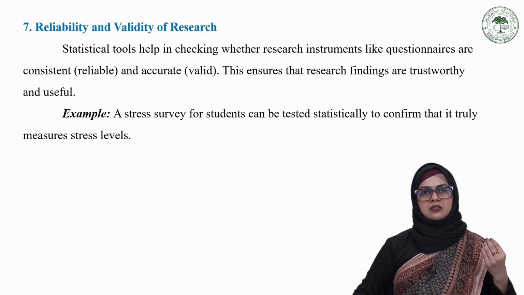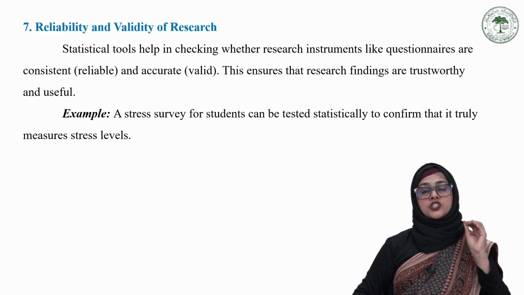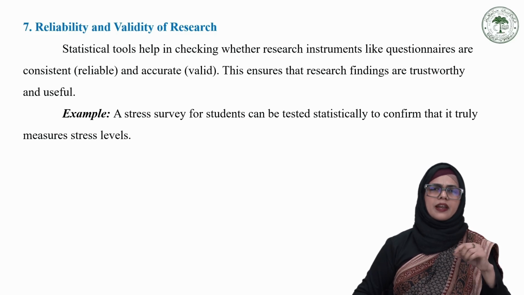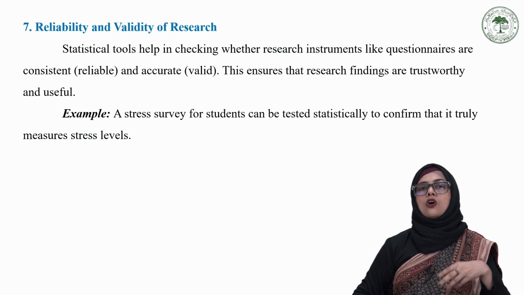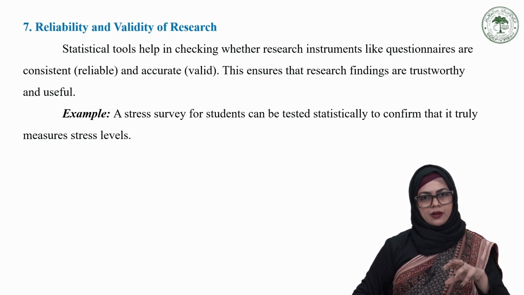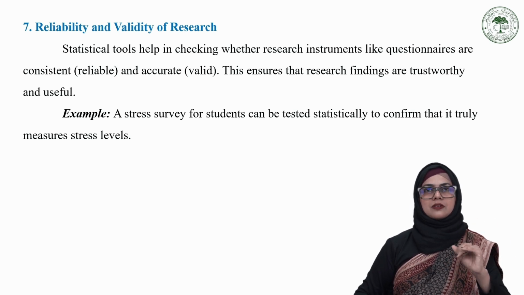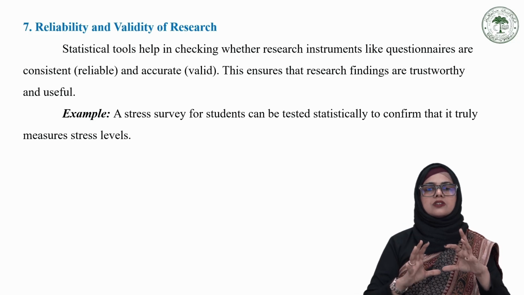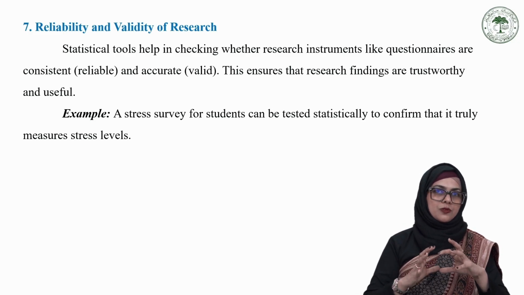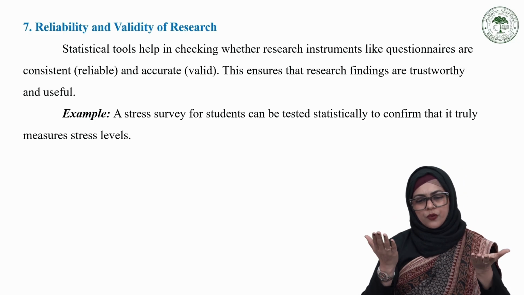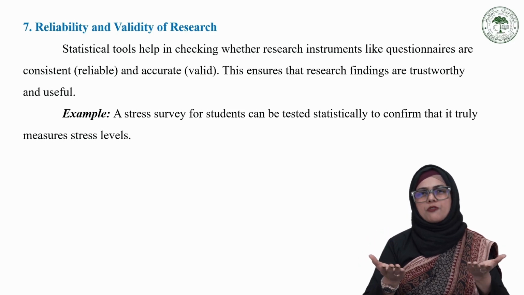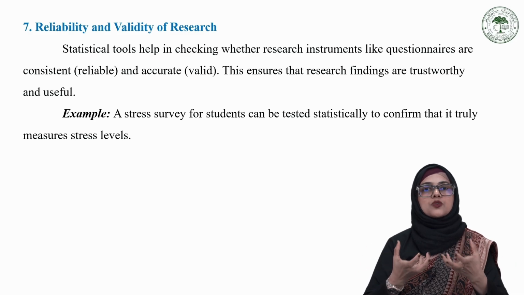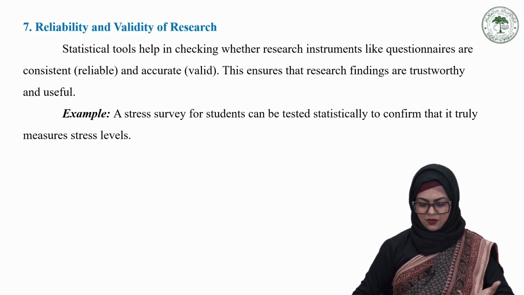Then reliability and validity of the research. Statistical tools help check whether the research instrument, like a questionnaire, is consistent, which is known as being reliable, or whether it is accurate, which means it is valid. This ensures that the research findings are trustworthy and useful. Now tell me honestly, do you want to read statistical data which is falsified, fabricated? No way. You want the data to be trustworthy so that you can believe in it, right?